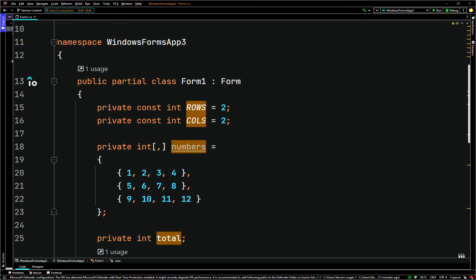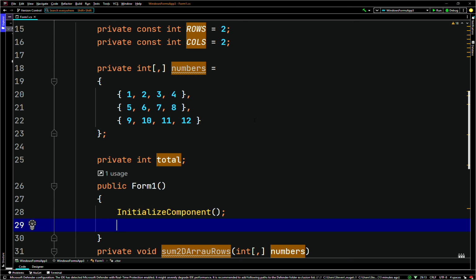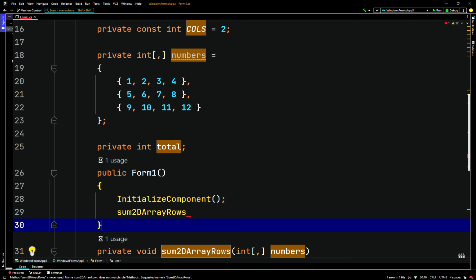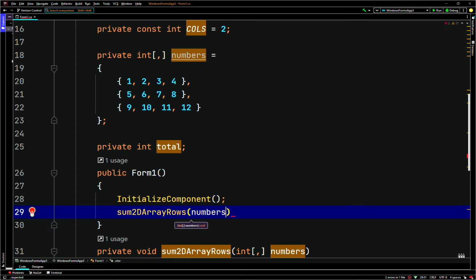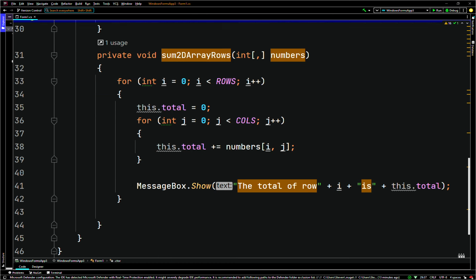But you can just pass in here to the constructor. We can just call some 2D array. Some 2D array rows. I think I spelled it wrong, so I'll just change that to a Y. So some 2D array rows, and then we'll pass in the array numbers here. And that's going to call our message box to show up on the screen.